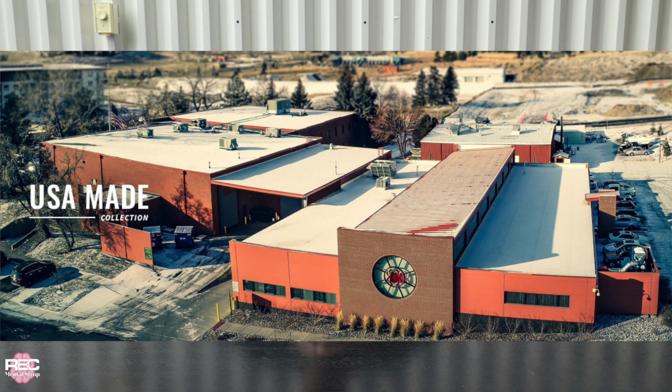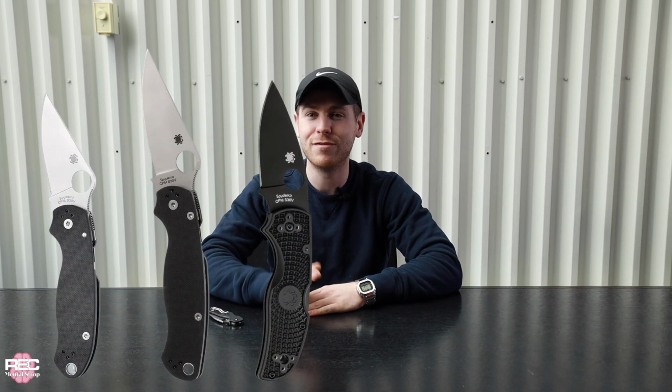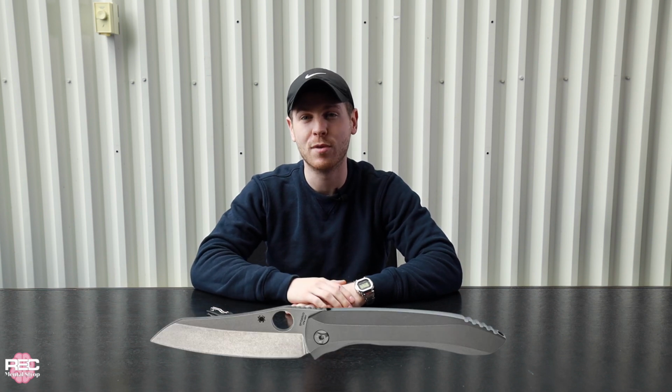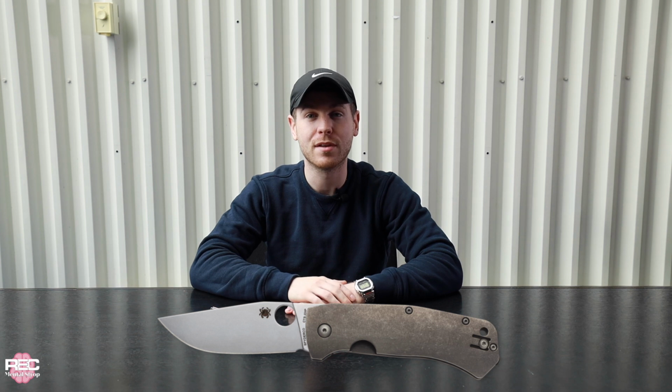Later down the road in the 90s, Spyderco introduced its Golden, Colorado Earth factory, where it now produces some of its most iconic models such as the Para 3, the PM2, Native Chief, Yojimbo, etc. Additionally, in the 1990s, Spyderco started working with many different custom knife makers to produce production level collaborations, which has become something that they're well known for and well loved for here in the community.